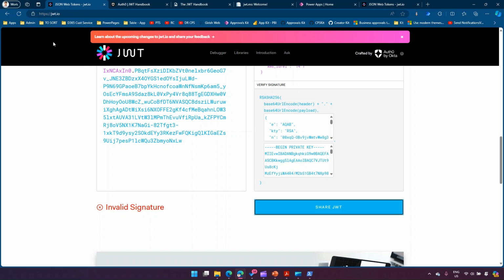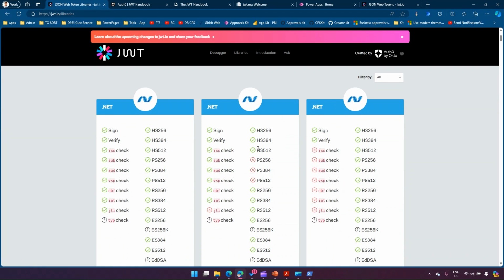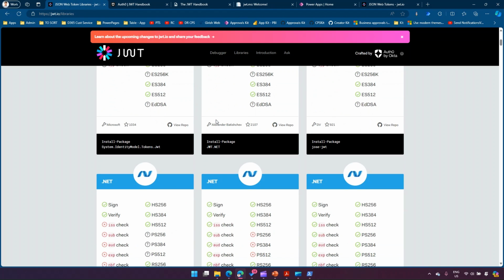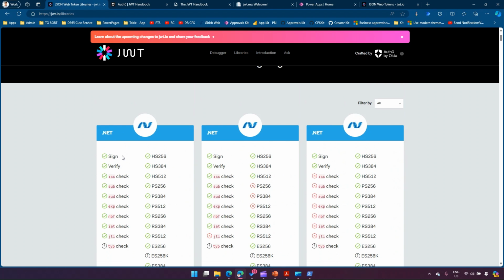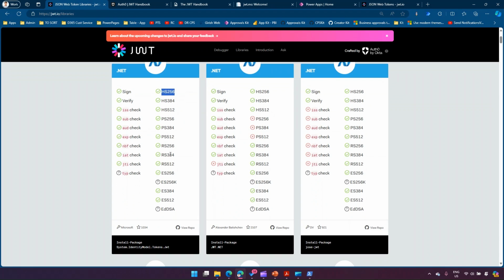Also, there are other things which you can do from a JWT perspective. You can explore the libraries, you can see how everything is implemented, based on the technology. Say here, I'm talking about .NET technology. So these are all implementations. As you see over here, it will give you a nice picture of the tech as well, like what has been implemented from a public payload perspective, from an algorithm perspective, what all implementations are there, and then you can utilize this command, right? And you can directly view the information in the GitHub repository as well.